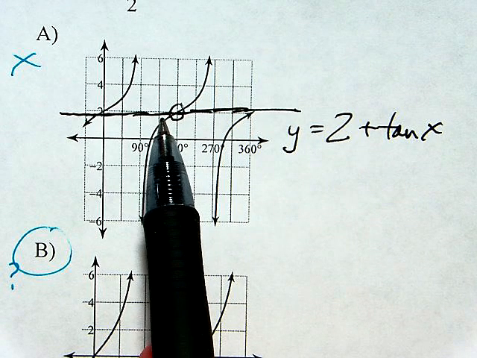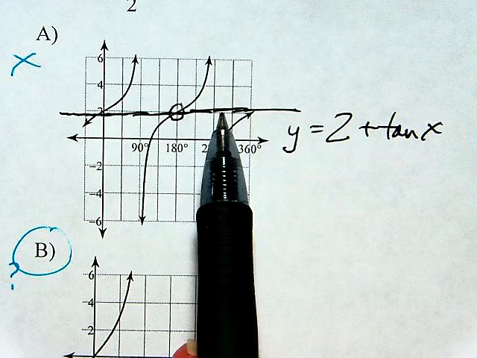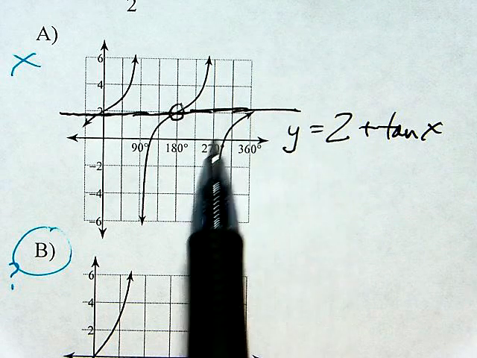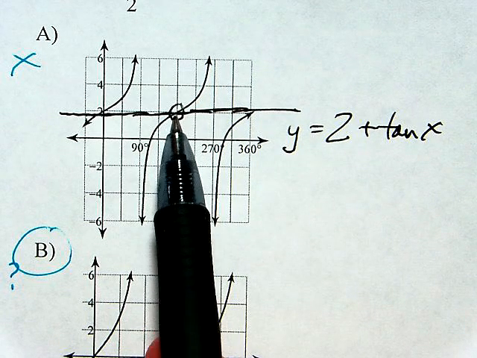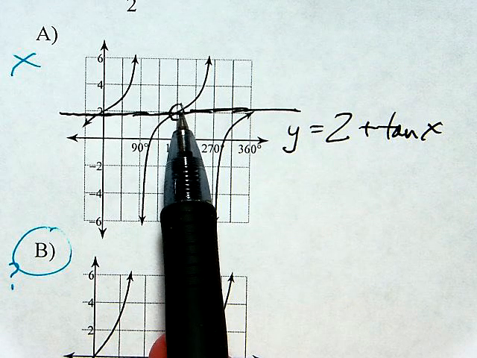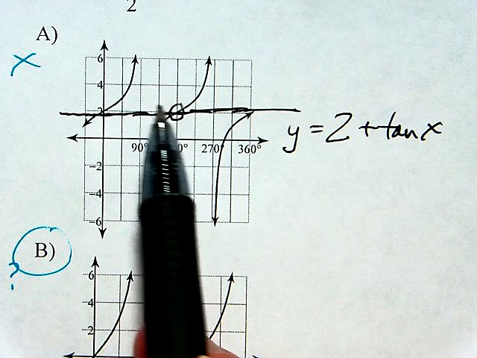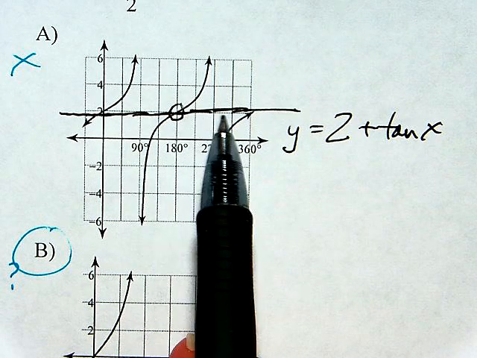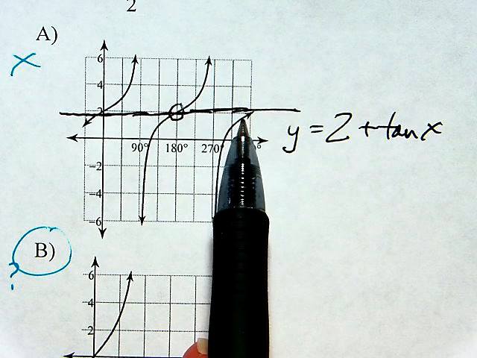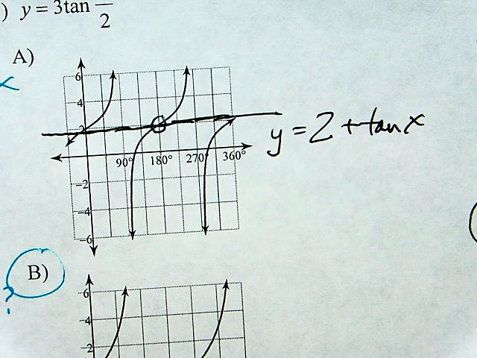Also, the graph, once you adjust for that, if we make this our x-axis and ignore the fact that it's translated up by 2 vertically, we find out we get exactly the curve of tangent of x. We get a curve that has a period of 180 and whose zeros are at 0, 180, 360, etc. That is tangent of x. So A represents a curve which is y equals 2 plus the tangent of x.